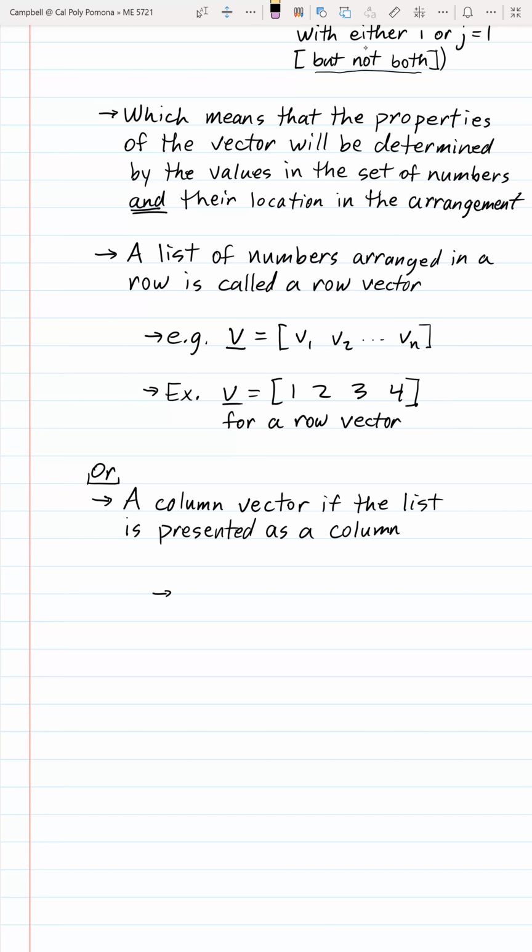And of course, we really couldn't add a row vector to a column vector. There would be essentially no way to do that. So again, to write out a column vector a little bit generically, we would generally write it as v1, v2, all the way on out to vn.